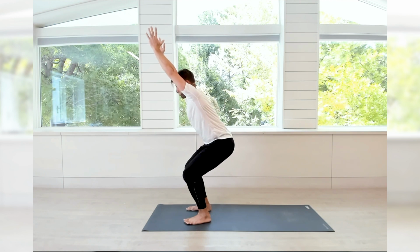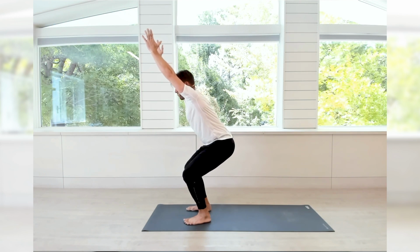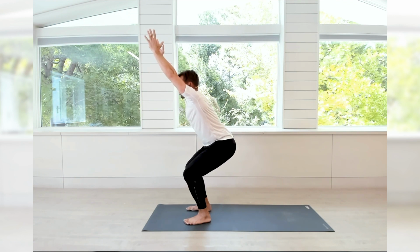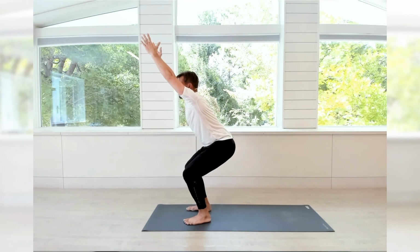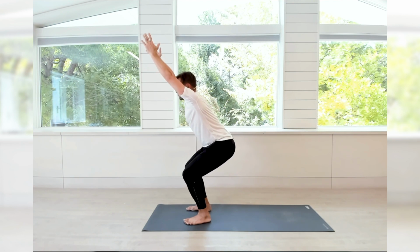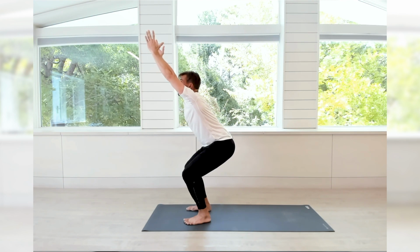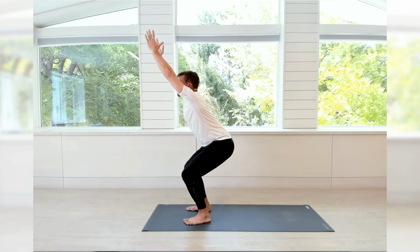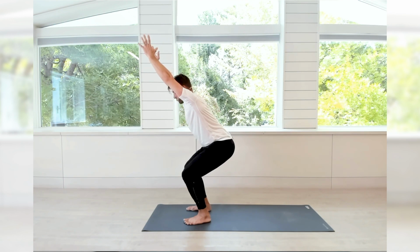Close your eyes. You're here for 5 breaths. Seeing if you can drop the seat a little lower. Seeing if you can reach the fingers a little higher. Imagining that you can take that sensation you feel in your quads, glutes, and hamstrings, and every exhale, just let a little bit of that tension go. Last breath in.